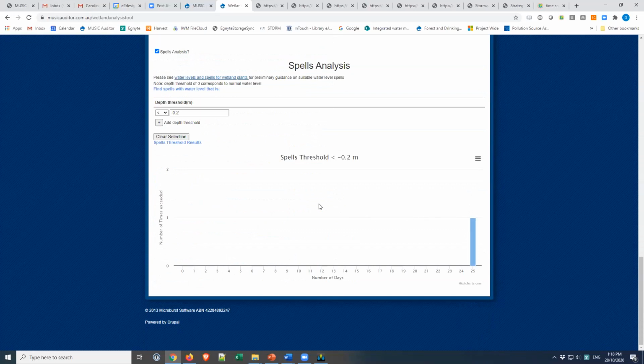This is a second level of analysis, but one that I think we're not trying to introduce right now. But I think probably in the next few months or the next year or so, we'll try and add this on as another layer of information and detail you can do for your wetlands. And we're also working on a similar one for bioretention for soil moisture as well.